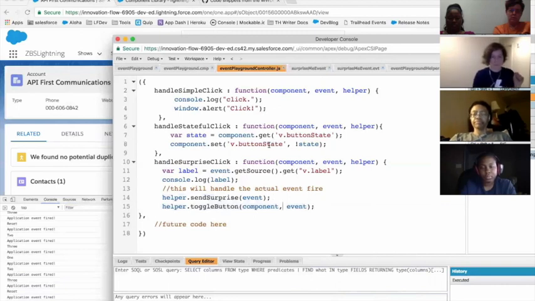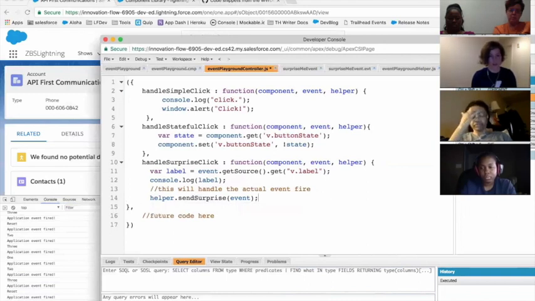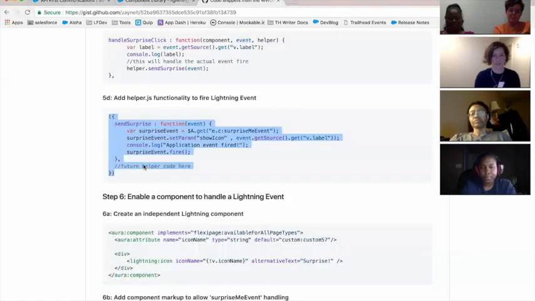Okay. So now we've registered a lightning event. We're handling it. I'm going to go ahead and get rid of this because I don't want to have too many fireworks going off in the minute. Now I want to catch that event, work with that event in another component. So let's do that.